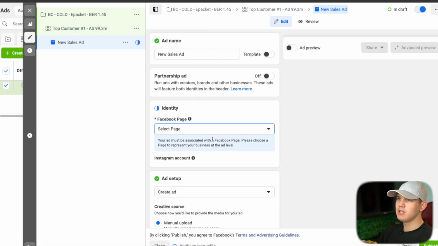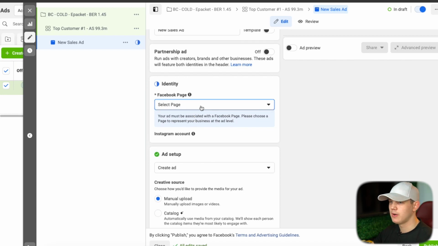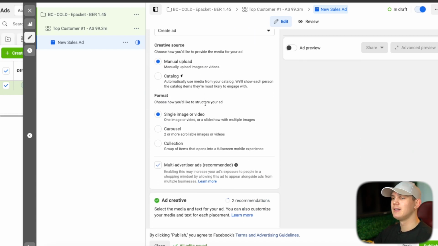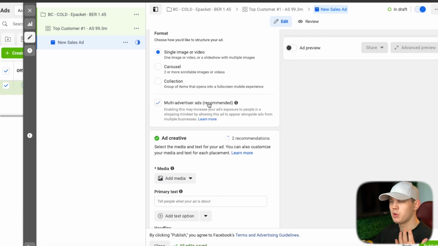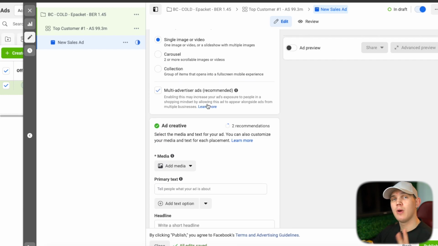Now, when you come to the next stage, this is your ad creation, which is pretty straightforward. You put in your Facebook page, Instagram page, and you create your ad. The structure for this is we want to make sure that we have 2 ads inside this ad set. So 2 different ads that you think are going to be the best performing ones, and only 2. Try to not put too many, because then your budget will be spread a little bit too thin. Once you have that all set up, you hit publish down here.